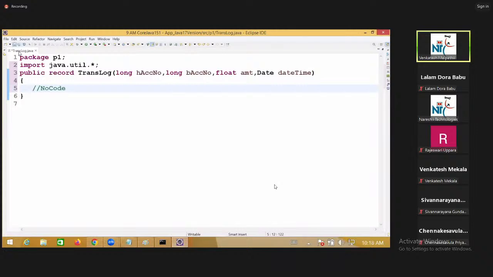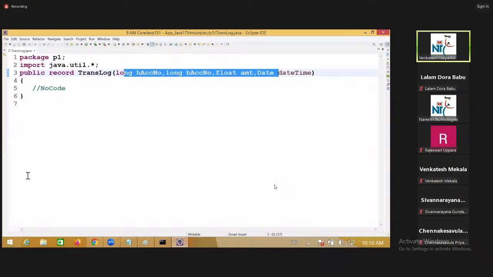So whenever I take it like this, automatically a constructor will come, and getter methods will come. I just gave the parameters. Automatically one constructor will come inside, meaning it counts how many parameters there are. Based on those parameters, one constructor will come automatically, and based on these parameters, getter methods will come. So auto-generation of getter methods and of your constructor also happened. That is the advantage. No need to write it.